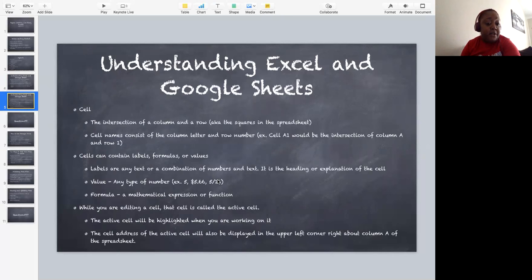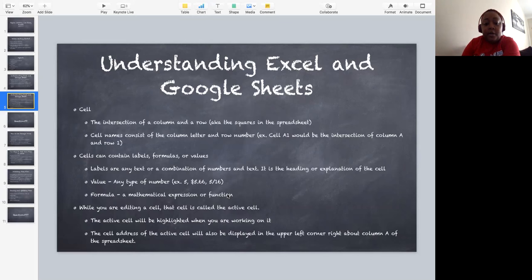We also can have values in cells, and these are any type of numbers, whether it be a whole number, a decimal number, a fraction, or some type of currency. All of those things would go under values. And then lastly, cells can also contain formulas. Formulas are any type of mathematical expressions or functions. So you can set up different formulas and functions so that it will do the math for you, and it makes it really simple and easy when you're using it.